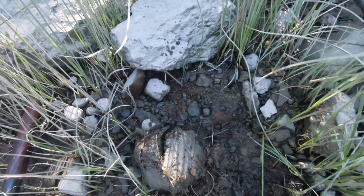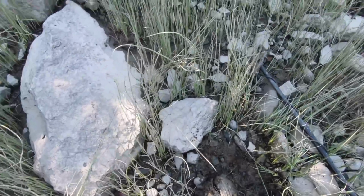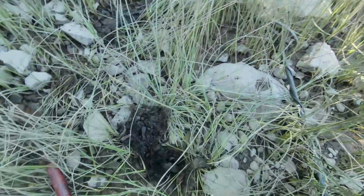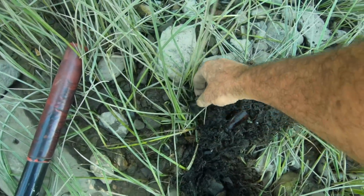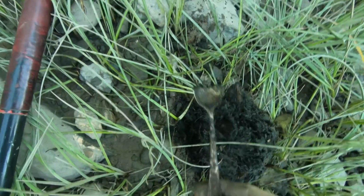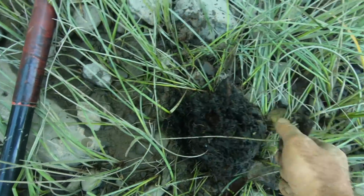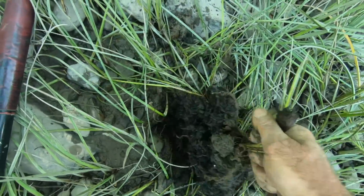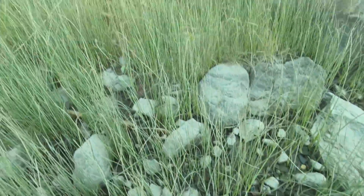Anyway, let's keep looking. Lots of little squeaks in here, so we might find a nice big old piece of silver before it's over. I got a nice squeaker here. Flip the dirt over, and looky, I think that's another piece of silverware. Or eating utensil of some sort. Come on. Boy, not much left of that. That thing's really light too. It's halfway dissolved. A lot of that glass you can see in there doesn't look that old to me. Of course, we're right next to a road. There's a road right up there.